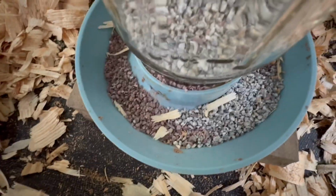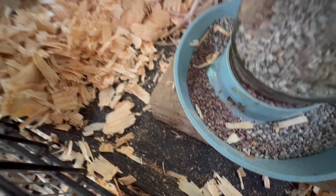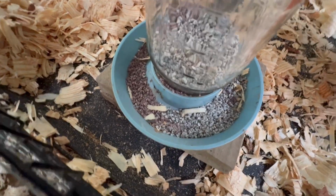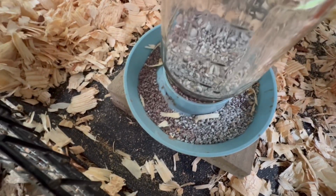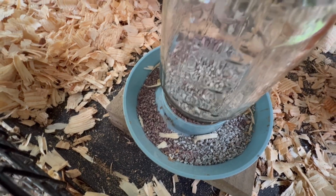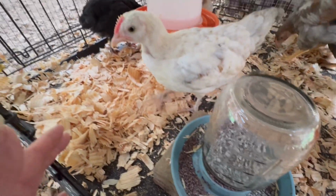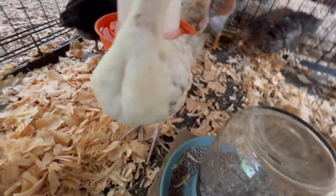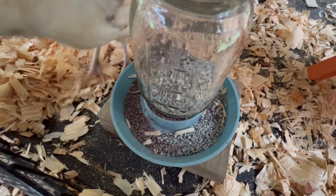Now there's two types in here. You can see the difference in them, the colors. I keep putting my hand over here so she doesn't get out right here. The darker one is a natural. They're both for 0 to 8 weeks. So these in here are now 6 weeks and 7 weeks old. So this is for up to 8 weeks.